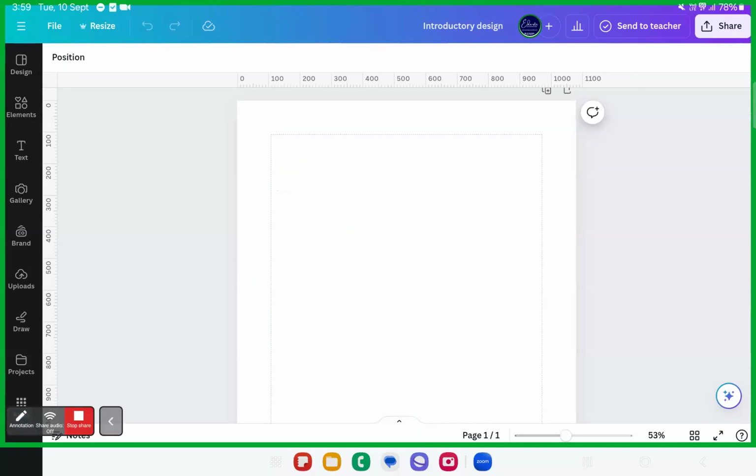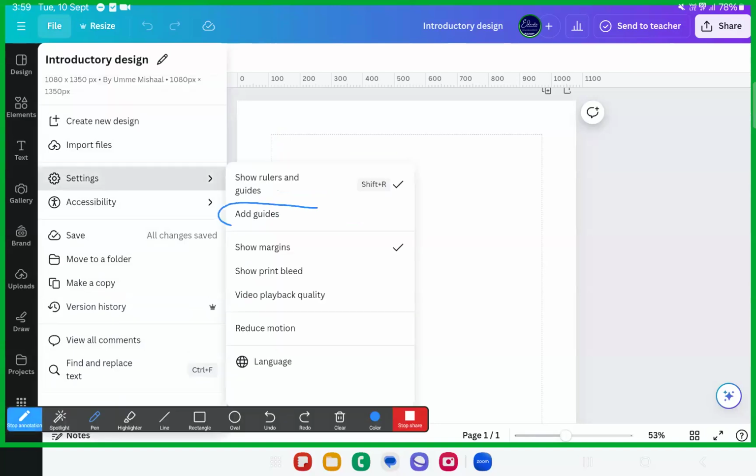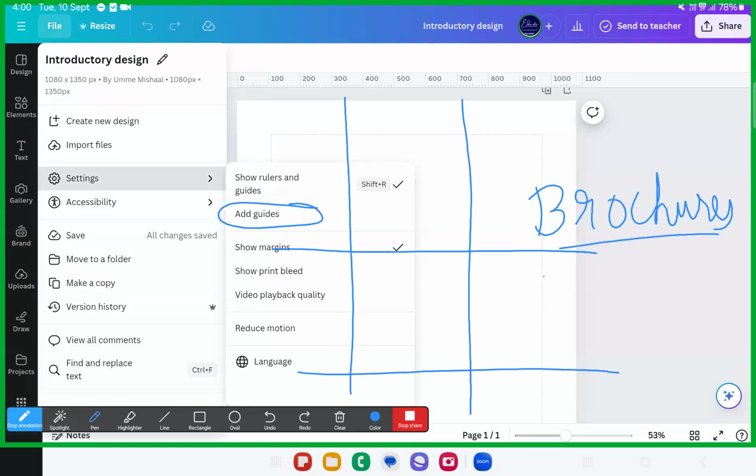The next thing, dear sisters and brothers, is the guides. Do you know what guides are? Guides are used if you want to partition the design into horizontal or vertical partitions. For example, in brochures, probably you have seen brochures, wherein you will be having foldings in the content. Hopefully you have seen the brochures or the carousels.